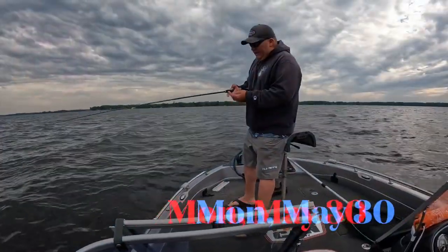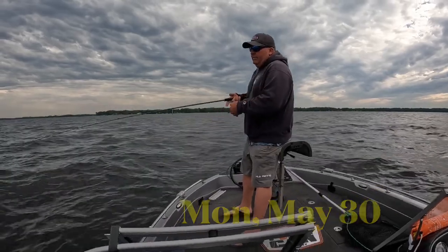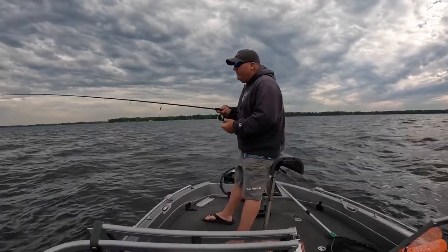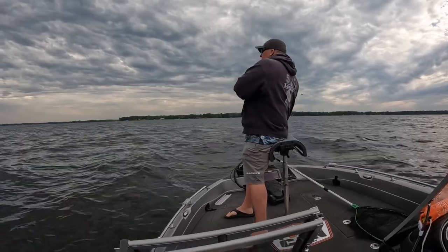Okay, so start to finish on the cast, I like to set it up where I'm not casting my knot through my tip top. This leader is about 2 feet long. Set it up, flip the bail with my thumb, wind it back and cast it. Just gonna kind of flip it out there.